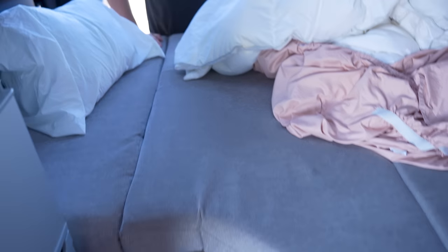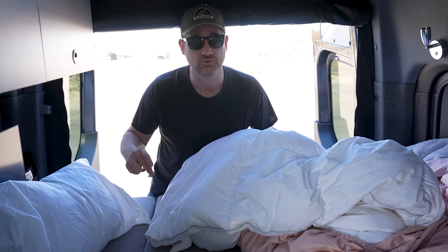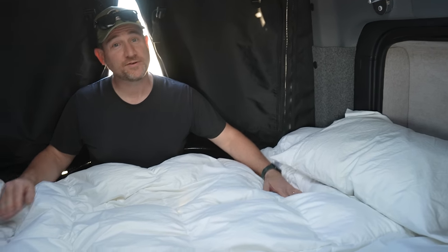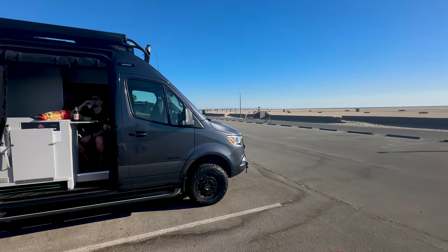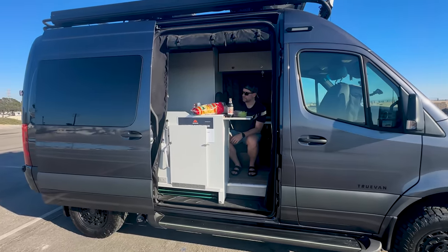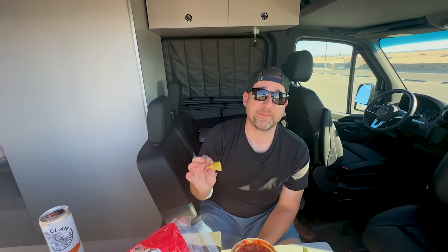This is a mess — we need to fix this. We cleaned it up quickly. Look at this, it's amazing — it's all made up, except this is going to be a tight fit. Actually, it won't be tight, just different, because one of us is going to have to sleep at an angle — probably the one closer to the bathroom. How cool is this setup? The best setup ever. This is so amazing.